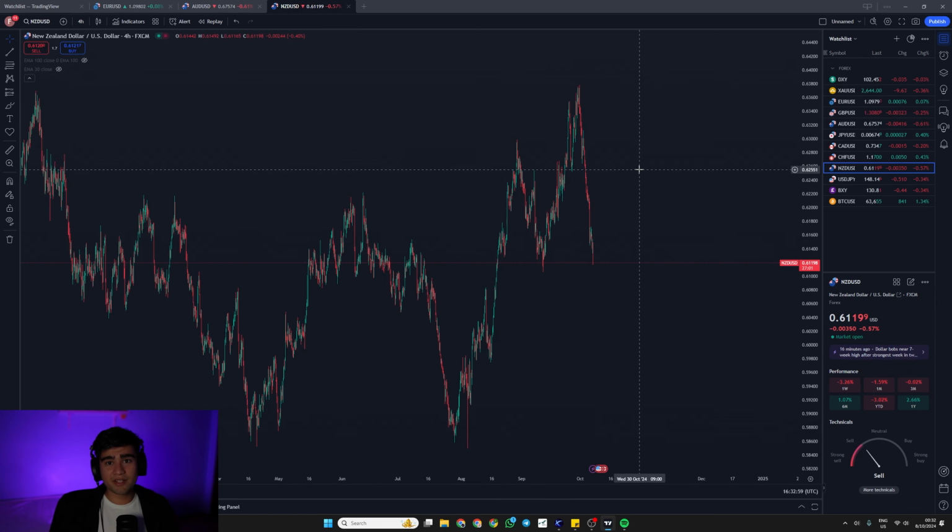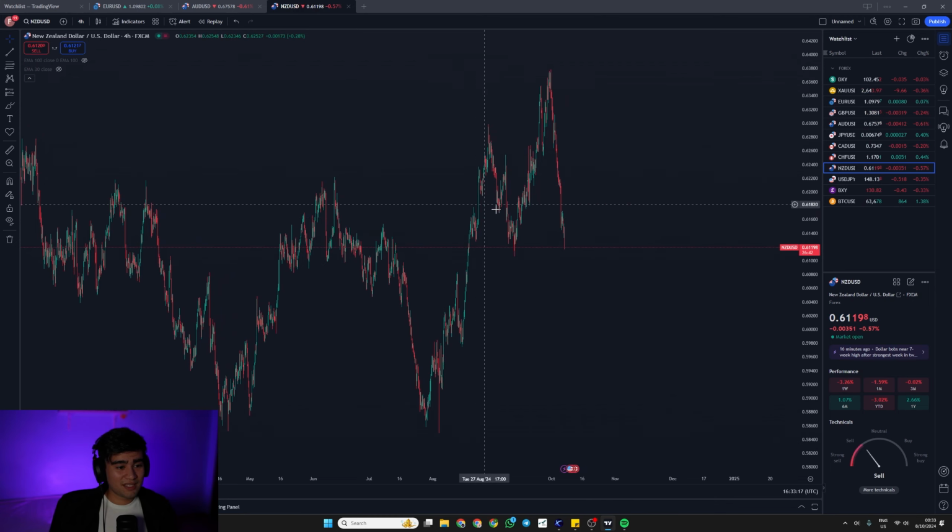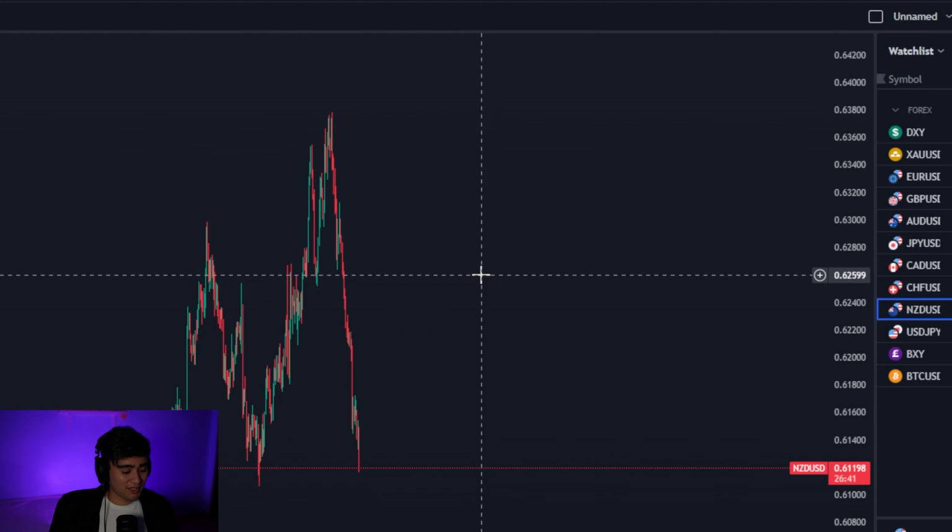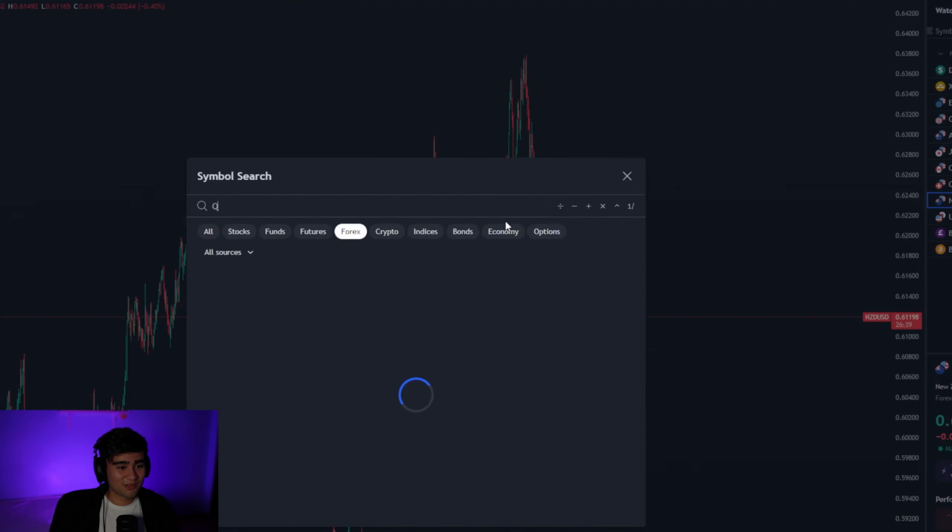Any of my traders out there, this is for you guys. What chart pattern is over here? For you guys out there that don't know, all my traders in my community, we typically like to spot chart patterns, and this is a very clear one, and it's a very big one as well, so it might make things a bit clearer if you want to take the trade lah. If you see this one over here, it's very obvious. What is this chart pattern? Do you guys know?